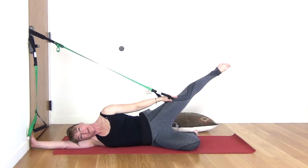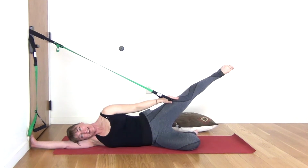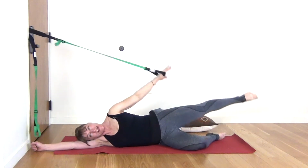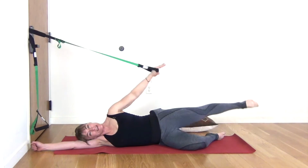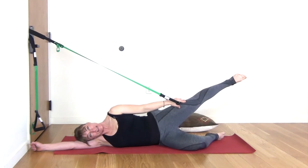Exhale, touch, pull your ab muscles in, and lower down. And press. Good. If you feel like you want to have more arm work, you can simply push yourself further away from the wall and then lift and lower. Good. Hip abduction, and you're working that arm into adduction.